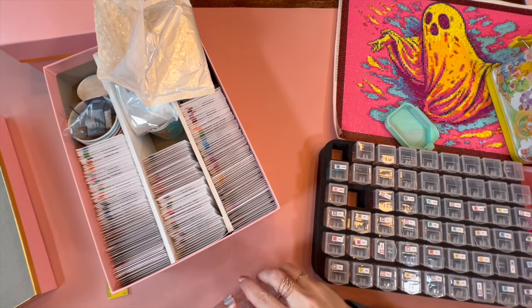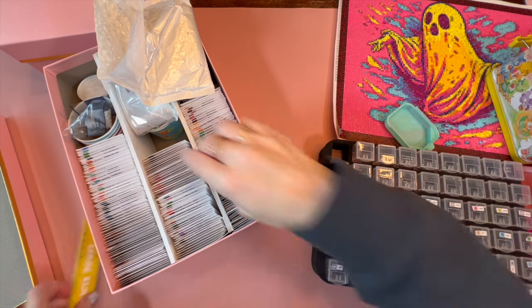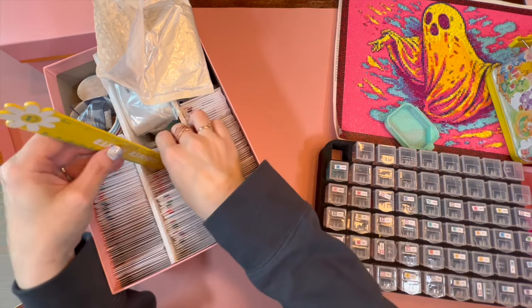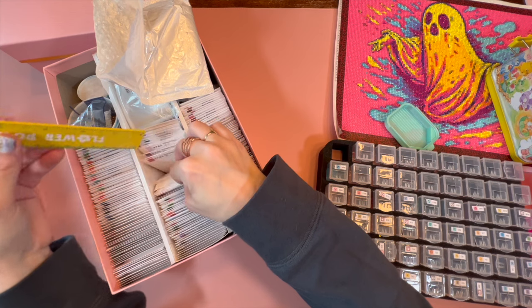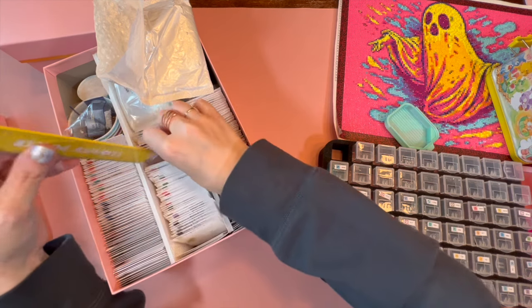There's that. There's that. 3731. 3721. Not that 31. That's a totally different color. Okay. That one is, are you in there?